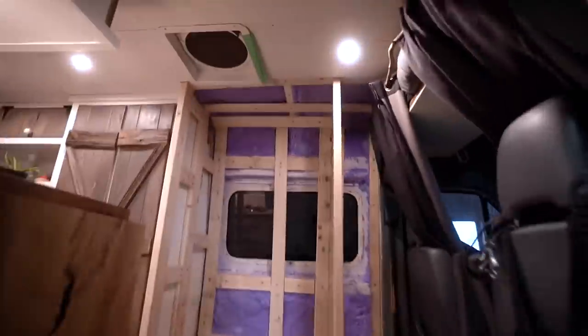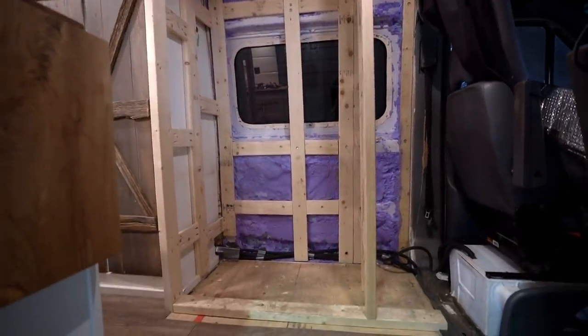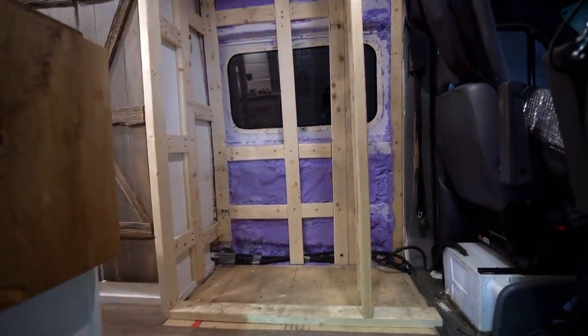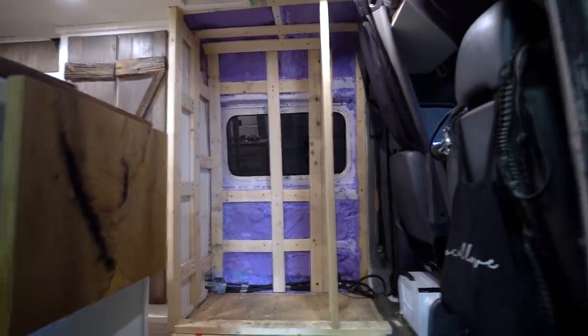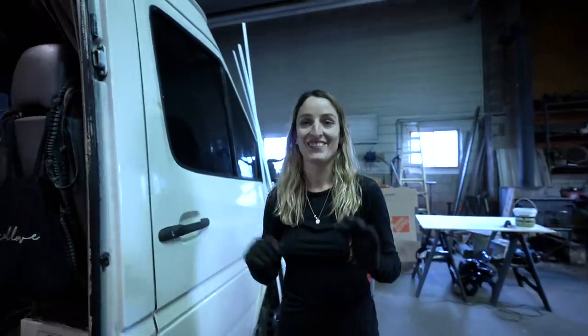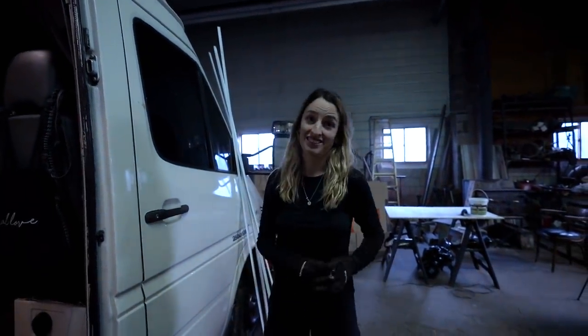Let's start. Last week, this is where we left you. We left you with our beautiful framed shower structure. And now, it's time to make this shower come to life. Add the walls, stick the walls, caulk the walls, and then have a shower.